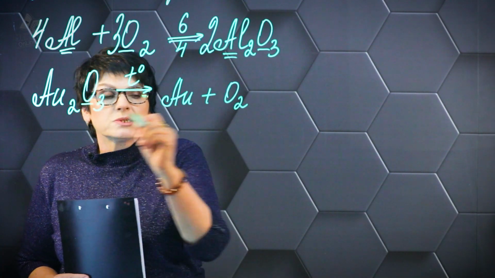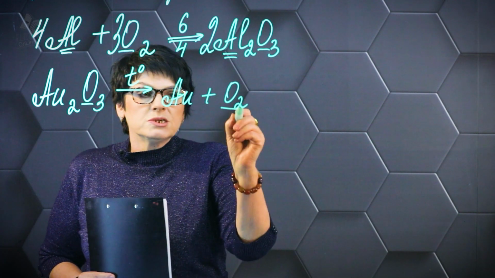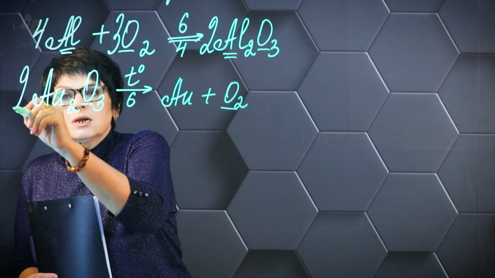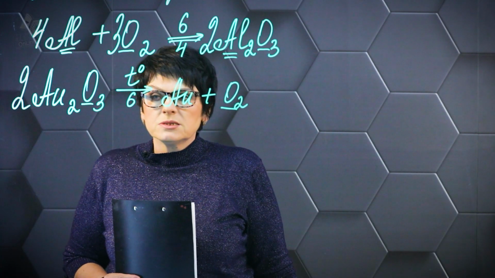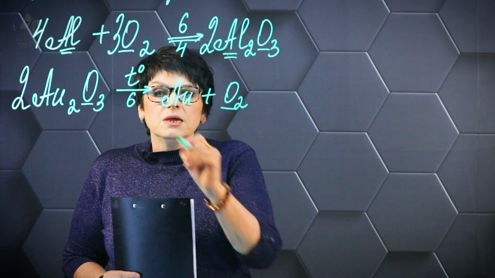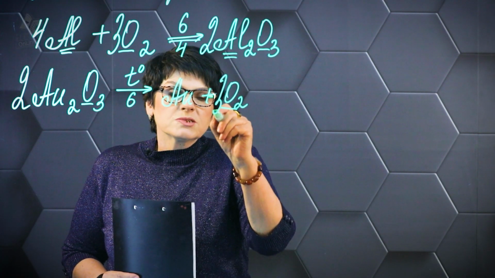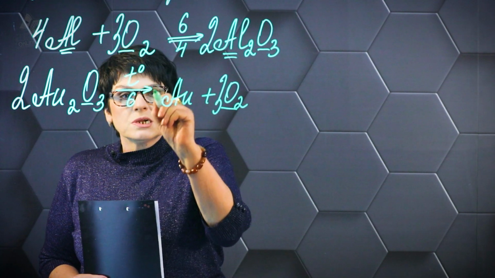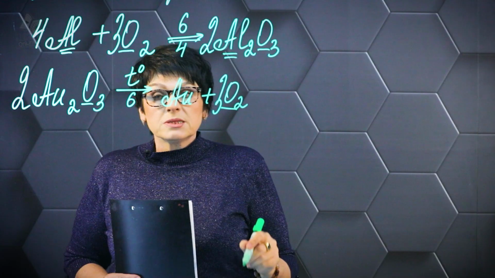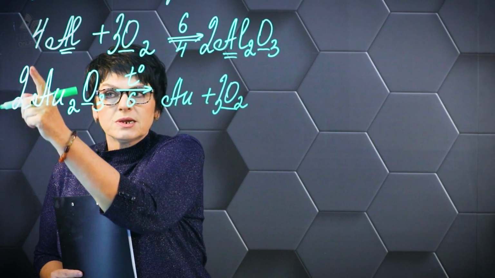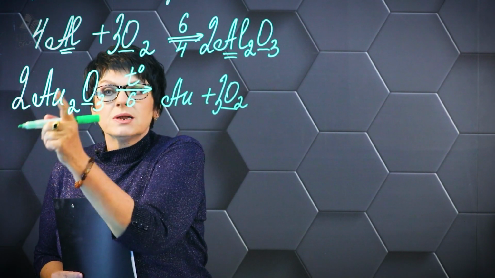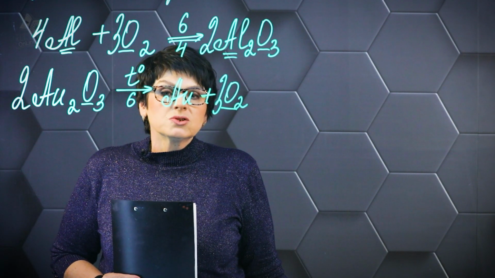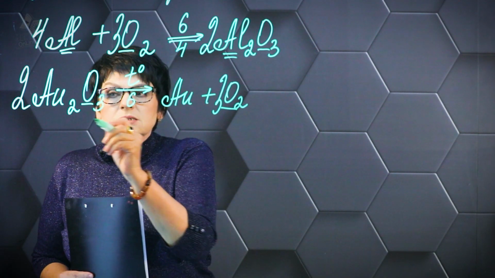Well, here we go again. Let's start with oxygen. On the left side, it has 3. On the right, 2. The oxygen multiple is 6. Divide 6 by 3. Put a 2 in front of the formula for gold oxide on the left side and divide 6 by 2. Put a 3 in front of the oxygen. Please note that this 3 cannot be placed in this location, as some people mistakenly believe that if we insert a coefficient before the entire formula, it implies that we should also place it on the right side. No, that is not how it is done.